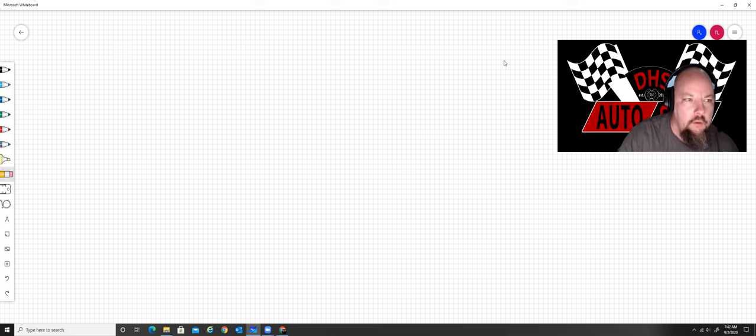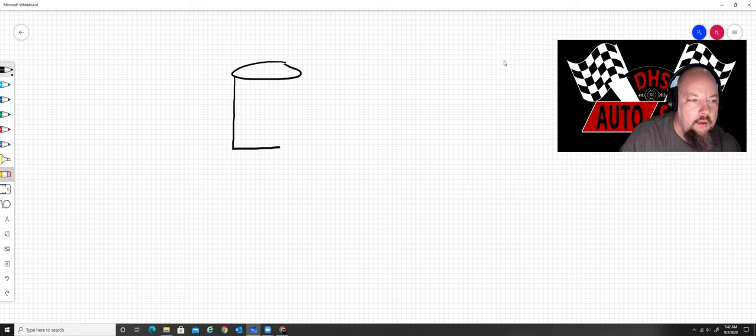Okay, so let's get rid of this right here. Please excuse my lousy drawing here. It's not going to work right there, is it? No, let's go ahead and get rid of that. Okay, so if I got my super fantastic looking container here, right? Janky looking can that I found in the yard or something like that. Okay. And I fill it all the way up with water, right? And I'm not going to fill it all in because there's something going on below here that I'm going to show you.